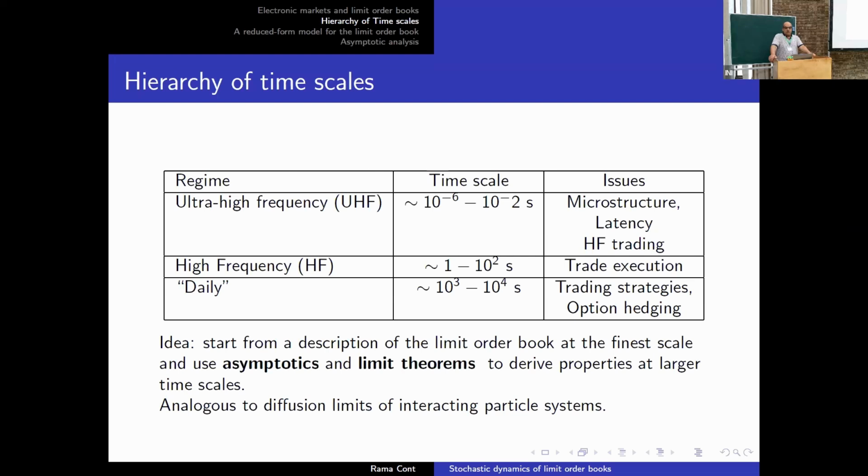And some problems involving portfolio management take place over hour or day timescales, which is, again, around 100 to 1,000 times larger than the timescale in the middle. So you really have 3 well-separated timescales, and traditionally, different types of stochastic models have been used to model the price dynamics over these timescales. Now, asymptotics will allow us to connect the different timescales and show, for example, why it's completely reasonable to use a diffusion model. At the very small timescales, everything is discrete. But at the daily timescale, you can model the price as a diffusion, and at the intermediate timescale, as we will see, the order book itself has a diffusive dynamics, and we can connect the parameters describing these dynamics through asymptotics of these systems.